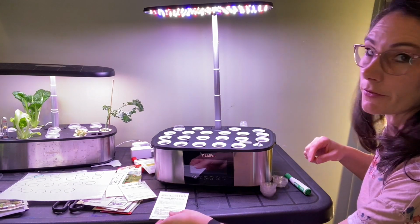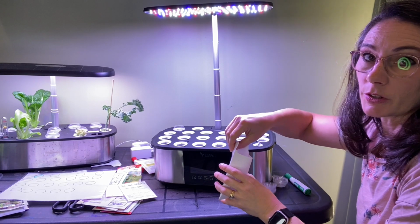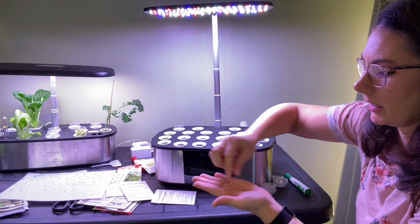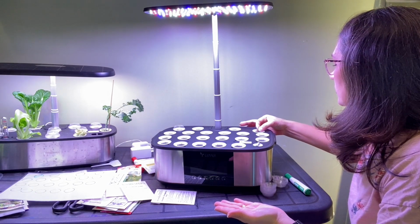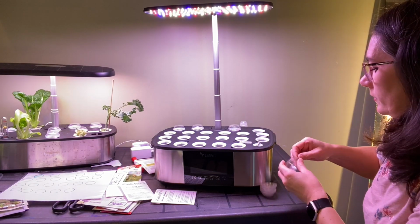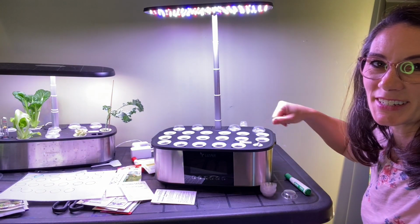So I don't have to wait for them to soak up the water. They will do that pretty quickly. I just wanted to show you the difference in one that has soaked a little and one that hasn't. And that's why I waited a little bit, but you can just plant them right away. So I'm going to put those caps on. Write down what I put in there, and I'm just going to continue planting.